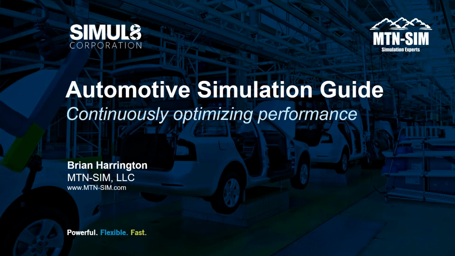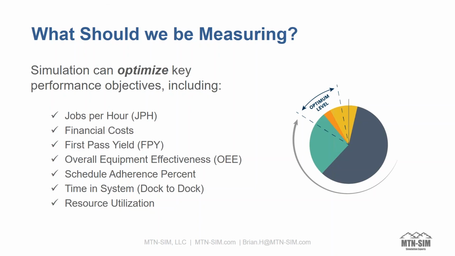Now we're going to be looking at our last phase of our automotive simulation guide, which steps into continuous improvement and performance metrics. So this is an important topic, particularly when we're looking at a set of performance metrics. This is going to give us the tools that we require to try to continuously achieve our targets and create improvements along the way. So continual improvement starts with the concept: if you can measure it, you can manage it.